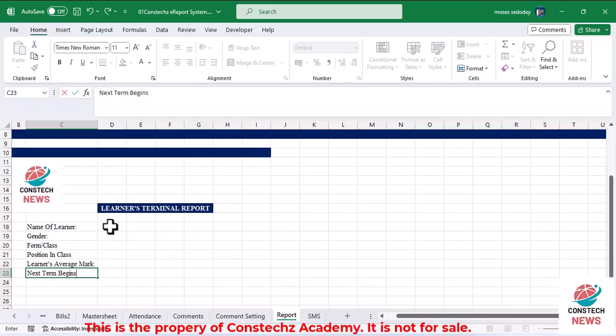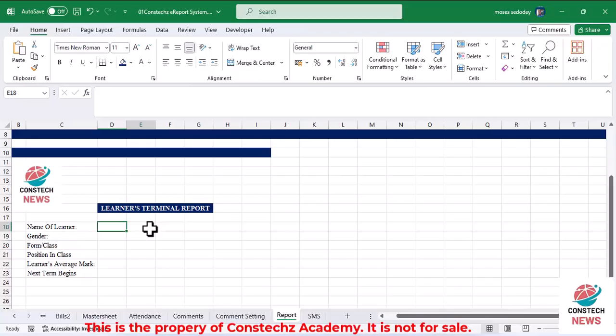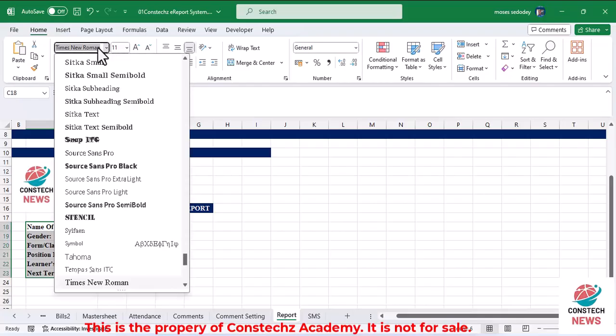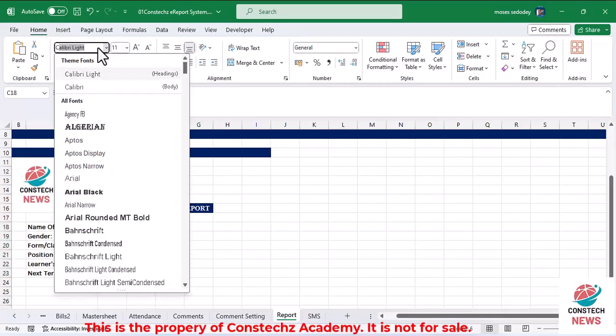So let's merge the whole of the row. That will contain the details. So here we'll select it and we'll bold it. Let me go for the normal font.